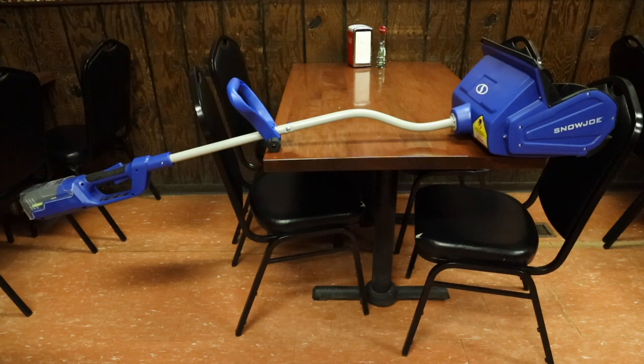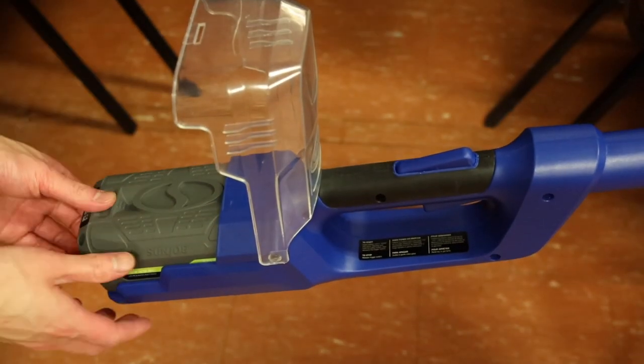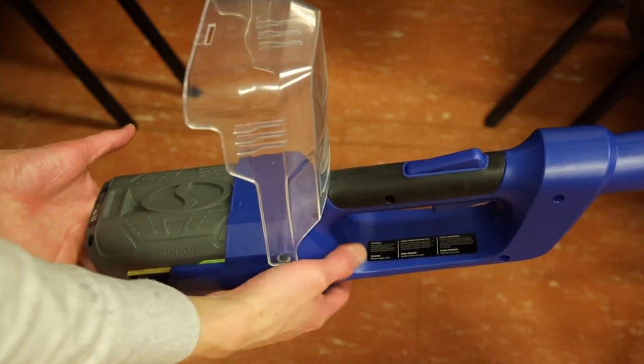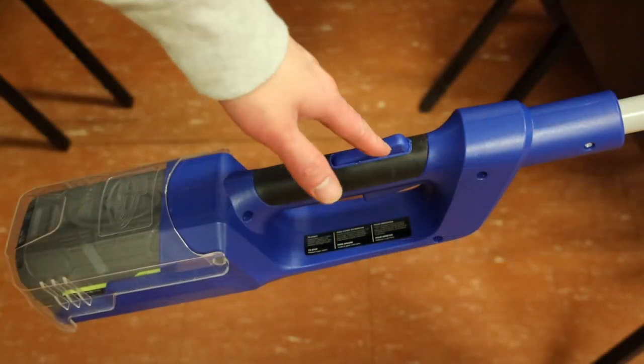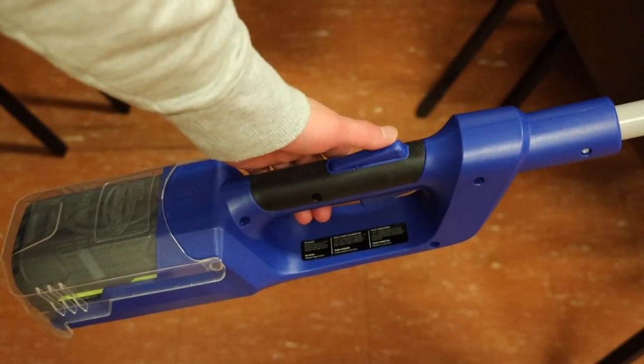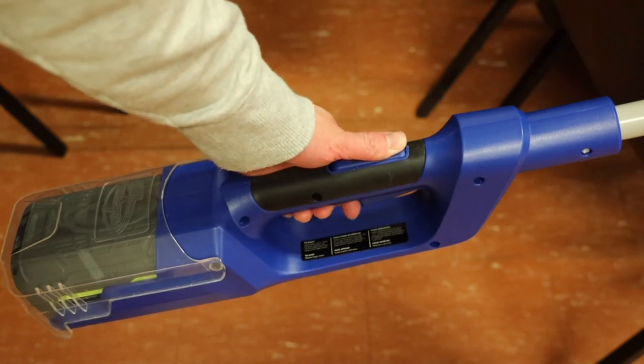Let's take a quick overview starting off with the top. On the top part we have a clear plastic cover that hides our battery — and you can get this with or without a battery. On the other side you have a rubberized handle with two switches: one that disengages a lock so you can press the trigger to activate the blower.